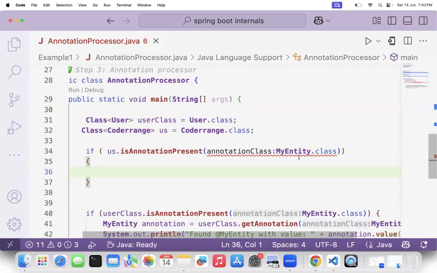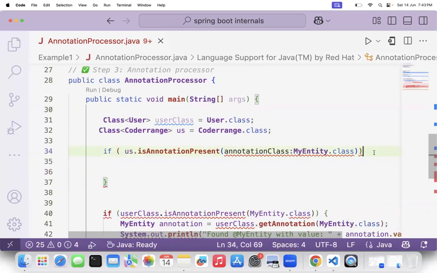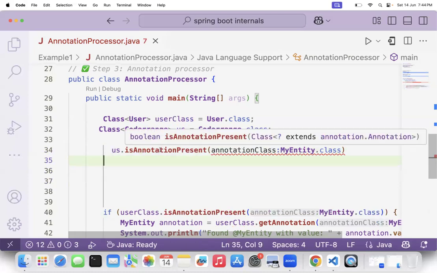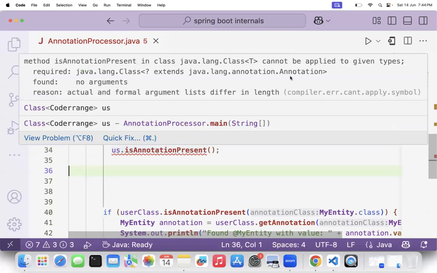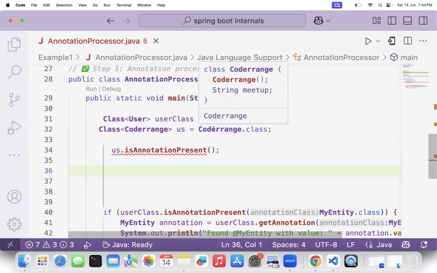Okay, so there is a simple error that I've made once again. You can do this use case like this. Maybe I have specified here. If you see here, in this use annotation method, the arguments that I have to pass. Let's say I am trying to call this method, which says it cannot be applied to the given types. Now this use annotation will take the CoderRange class.